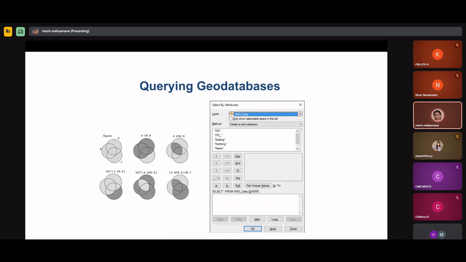But with a simple click, you can get the names of the schools which don't have this aid. So it's a simple function, but you can extract much information from this. The basic difference between analysis and query is that you are not creating a new data set. It's already there. GIS is simply putting it together and showing you some answers. That's the query part of it.